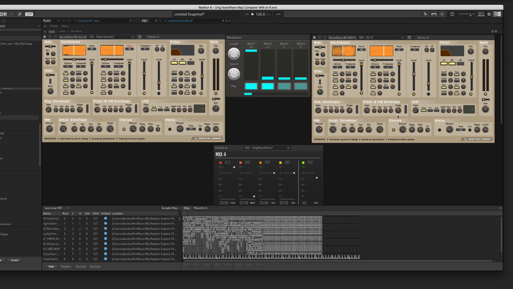They're basically identical except for the different sample map. Because there's 100 entries in this WaveMod sample map, I had to change the range here from the 43, 42 that it is here to 100 over here. That's the only change.